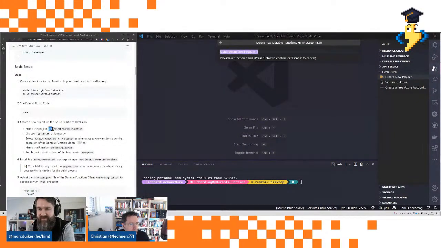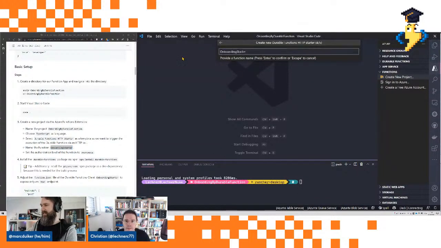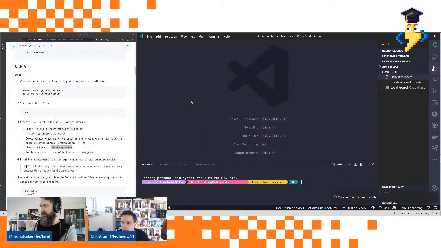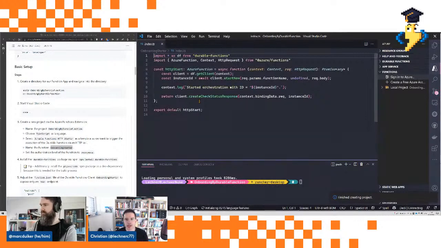The onboarding starter. Here we go. So let me copy that over. We put it to anonymous, and that's already the first function that gets started. That's the entry point of our request.